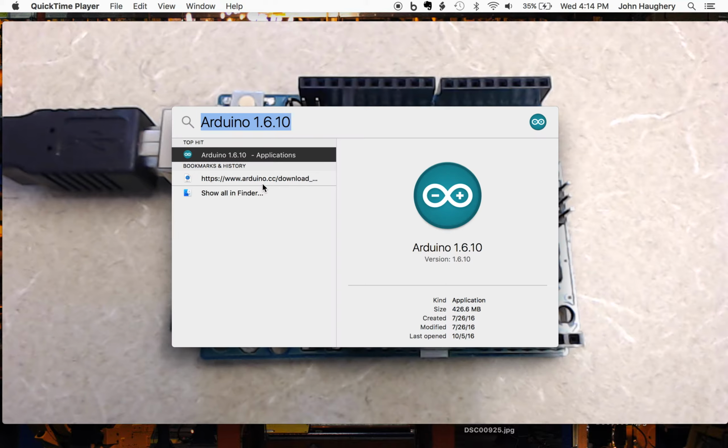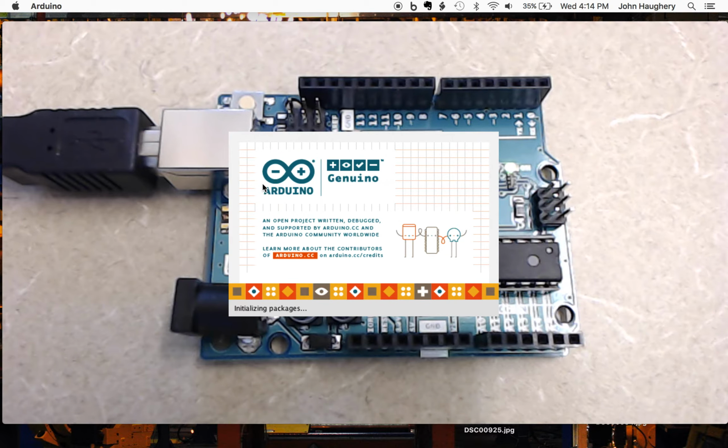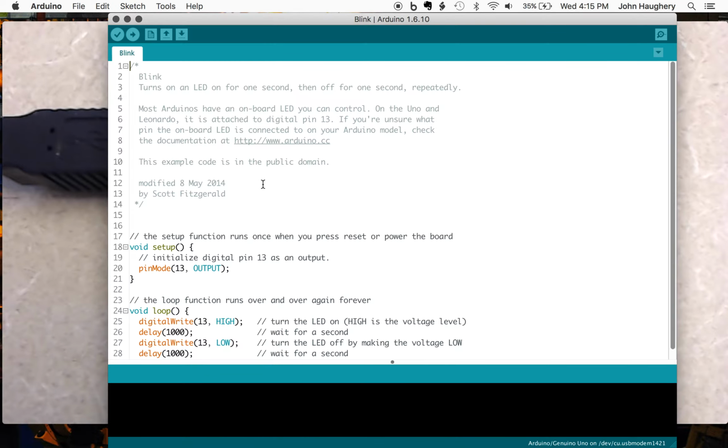And so we're going to use Arduino 1.6.10, and I'm going to run this video off of a Macintosh. It's a very, very similar functionality and look and feel on a Windows. So we're going to open up the IDE, and it may default to a blank code, or it may default to the last program code that you had in there. So a couple things to get oriented here.